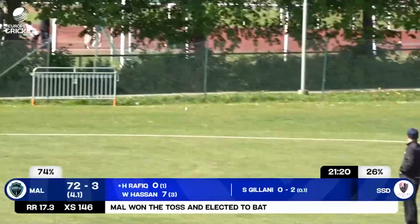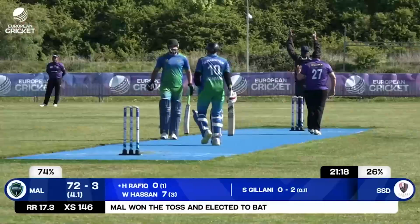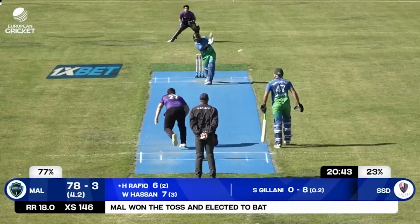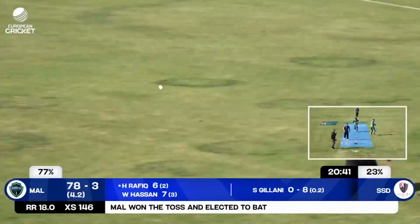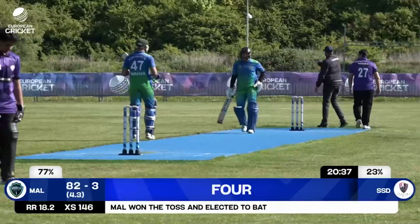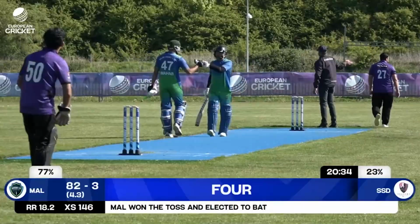Oh no, it will be double jeopardy as that one's lifted away, all the way for 6. Just tries to overcorrect it there, Syed Gilani. You know, you can actually track the improvement. That one just clubbed down the ground. No, I didn't get all of it, did Rafiq, but it was enough to elude Umar Chowdhury.